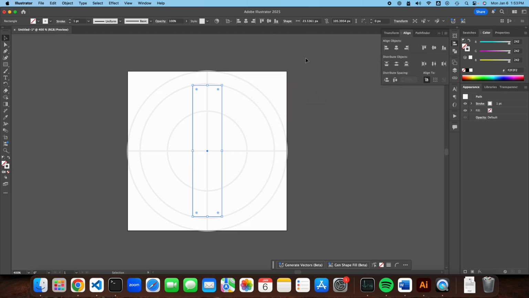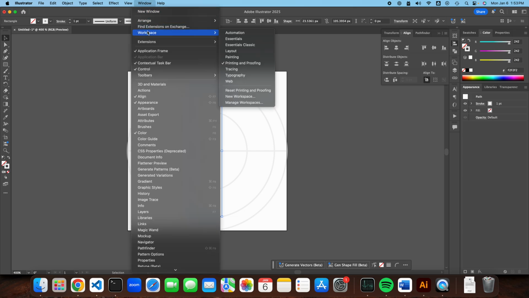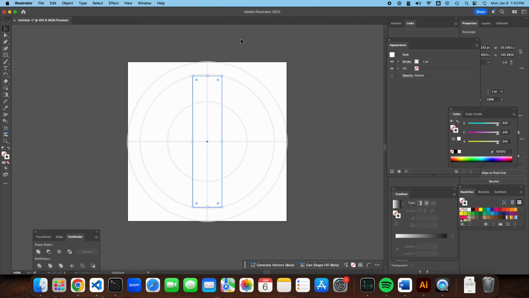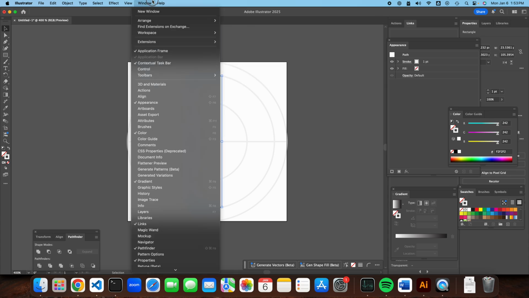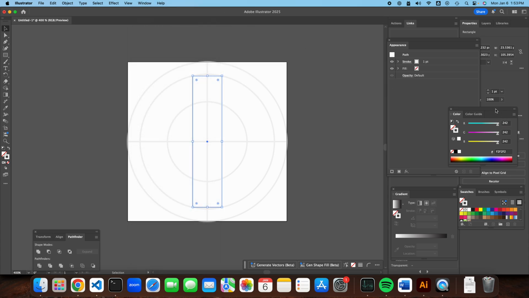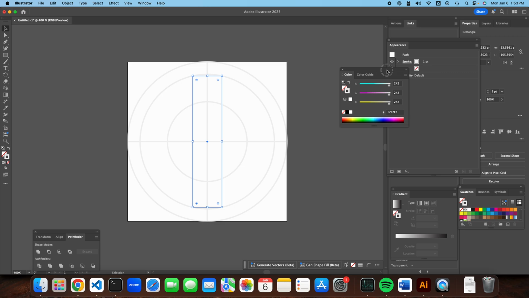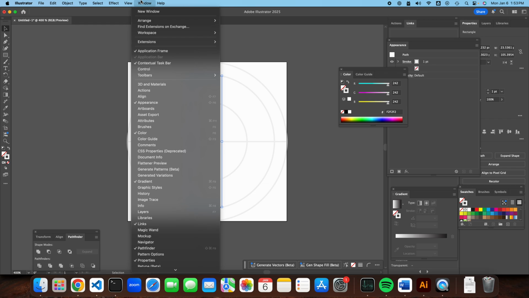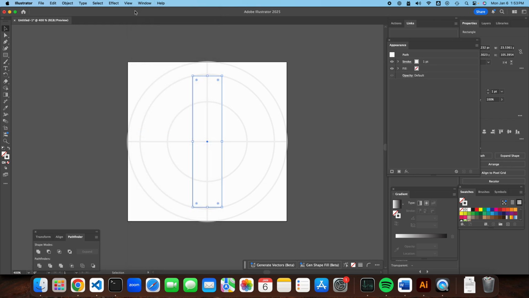There are a couple ways of doing this. And in Illustrator, you might have different layouts or different workspaces. I'm going to switch to Essentials, just so that we can see something similar. So if you want yours to look more like mine, go to Window, Workspace, Essentials, and it'll show up more similar to mine. So over here now, I have a color panel, and if you want the color panel to pop up, you can go up to Window, Color, to have it pop up.